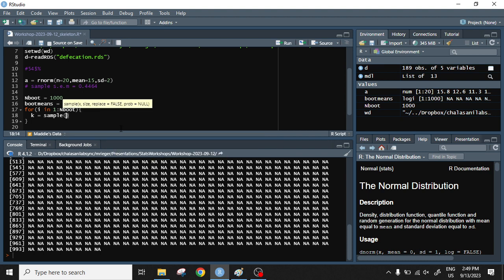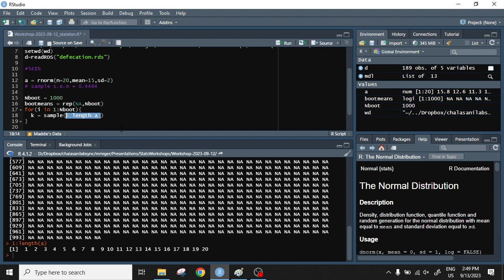Now what is the length of the sample that we want to return? How do we want to choose the sample? To choose the sample, we have to pick from the indices of the vector, right? So our vector is 20 long. And I want to pick a sample like 1, 1, 2, 5, 10, 2, 20, whatever, to pick from that. So I'm going to create a vector which is 1 through the length of A. Those are all the indices, because remember R is 1 indexed. So those are all the indices of A, 1, 2, 3, 4, 5, 6, 7, 8. I'm going to pick a sample from this.